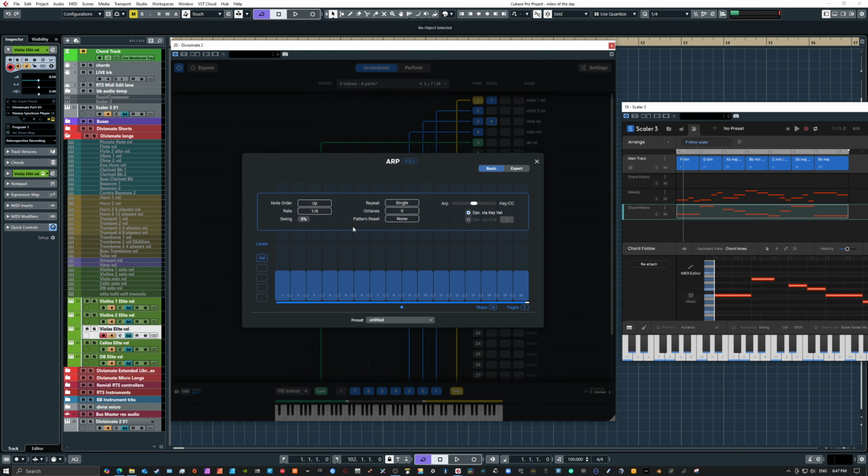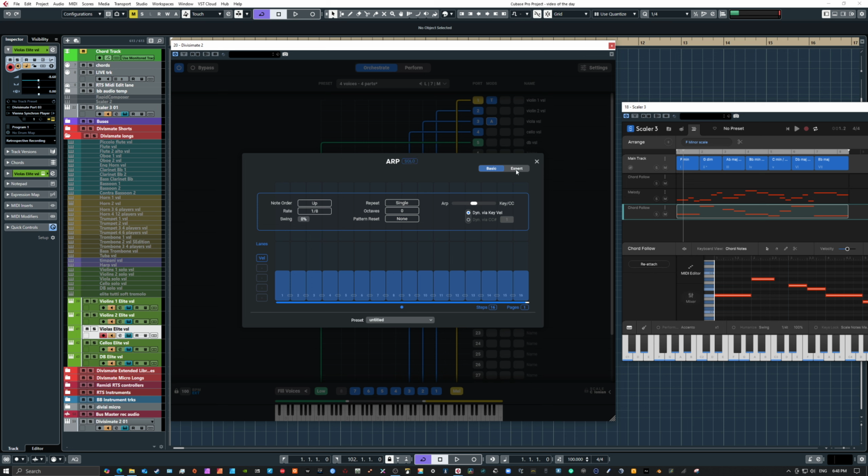We have this ARP, which is very deep. I would say the first page of it is at least as deep as what you would get in the Orchestra Complete 3. And very similar to Opus. Opus has a different way of doing it, but the same idea. But we have the ability to solo, and we have the ability to go to an expert mode.